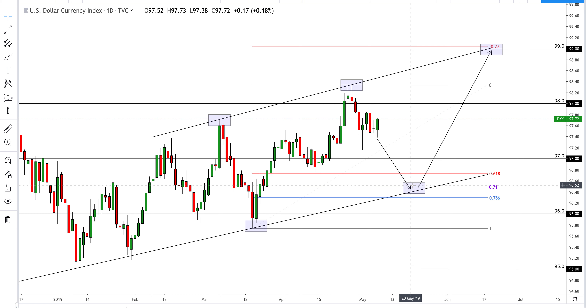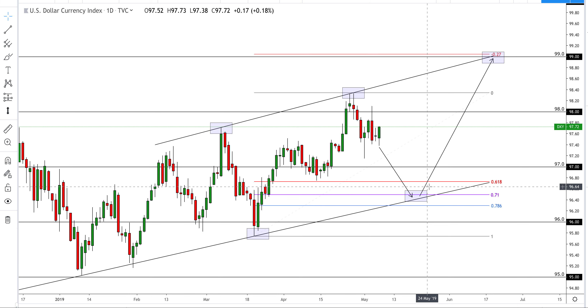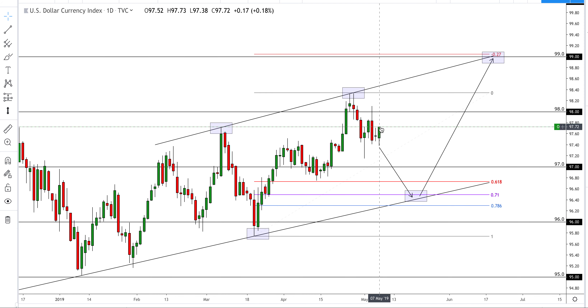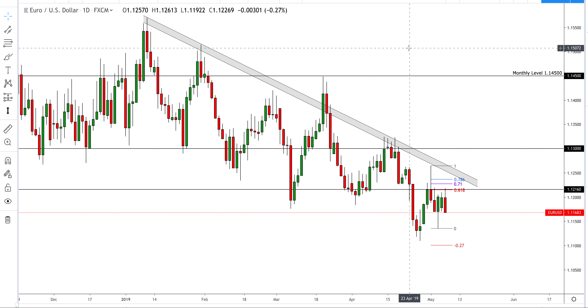Can we see some continued dollar weakness into the week that might push this down, certainly to the level of 97 going into next week? Can we see it breach this level and fall any lower? If we did get a nice rejection out of the Fibonacci and from this long-term ascending trend line, that would give us some nice long opportunities to buy the dollar throughout the rest of the month. At the moment we've had quite a strong day for the dollar but I think we can come down and test lower levels.